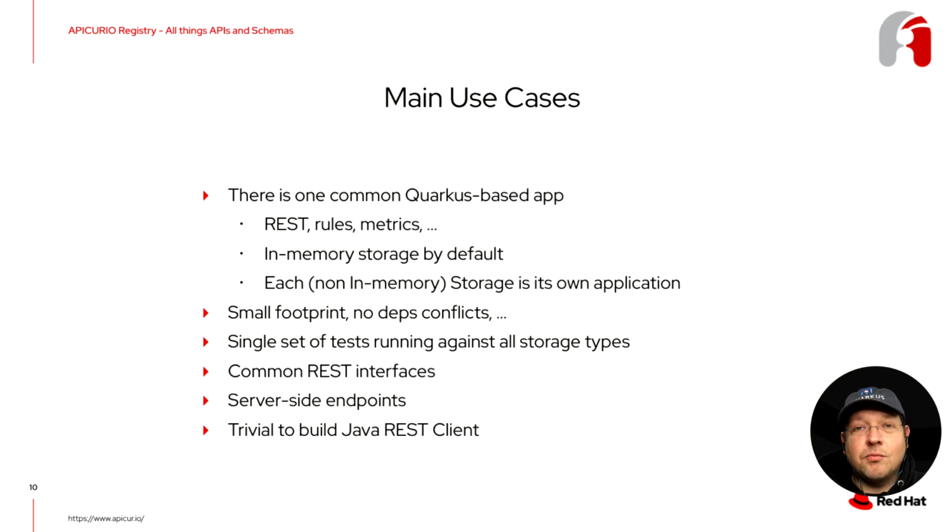And they have one specific technical challenge in the API registry, which basically is different storage implementations. So you have a storage implementation for all kinds of things. And they wanted to be able to test all these implementations with one simple set of tests. So that was basically the main reason. And they also wanted to produce a specific registry binary for each storage implementation. So people can pick what fits their need best and still optimized for all of this, right?